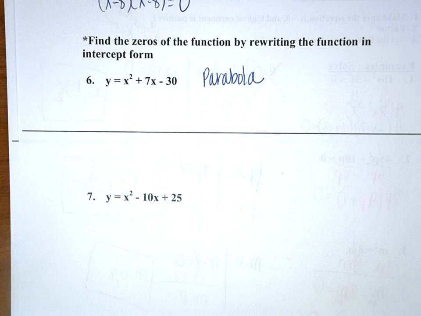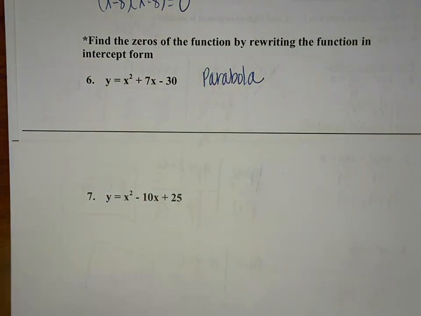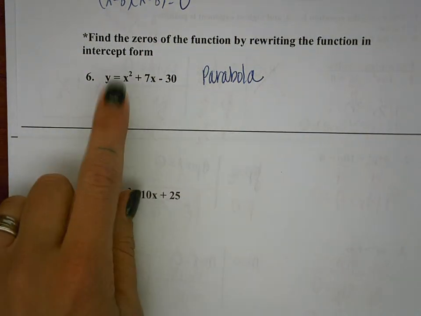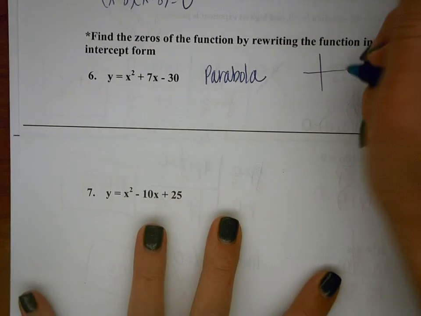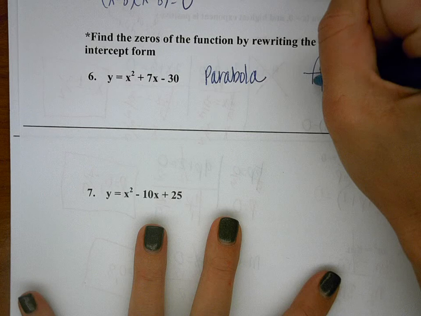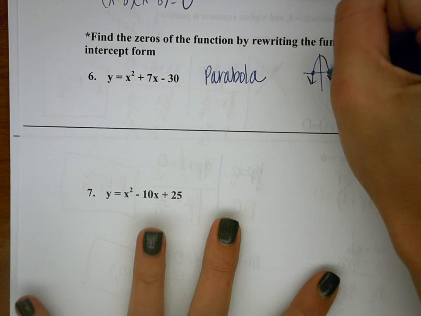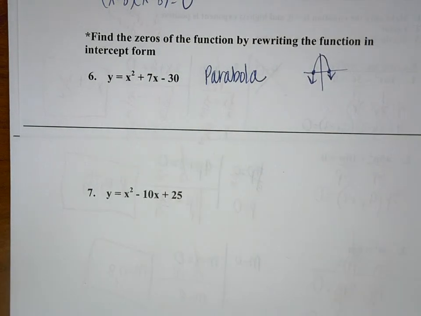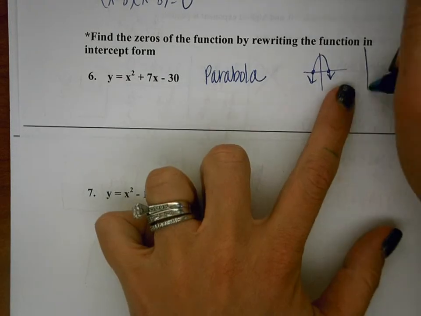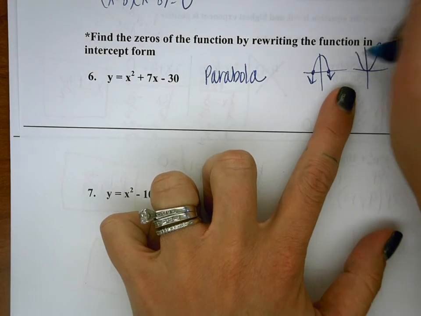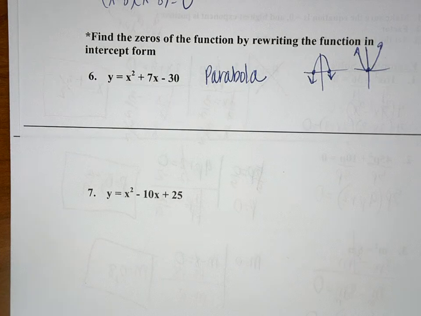Yeah, I thought so. So anytime you have a squared term, an x squared term, you're going to end up with a parabola. So if you think about it, your parabola makes a U-shaped graph, right? Going either up or down. How many times does it cross the x-axis normally? Twice. And it could be just once, because your parabola could be something like this, where it just hits the x-axis one time as well.